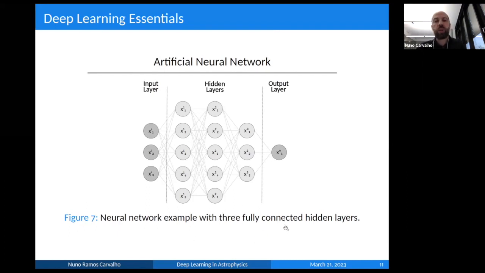An artificial neural network is, in a nutshell, illustrated in this figure, where you have the input layer, which in our case is well defined because we have the data and we know the information we want to look at. And we also have the output layers very well defined. So the challenge is to come up with the hidden layer part, what we usually call the architecture of the network, because this architecture will enable us to build a mapping between the inputs and the outputs.